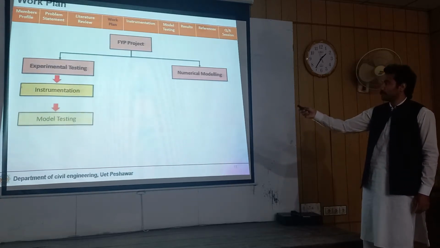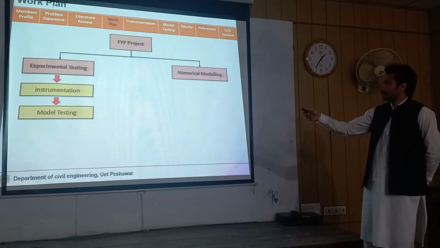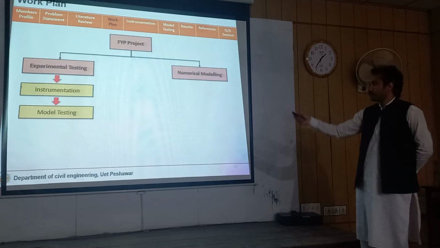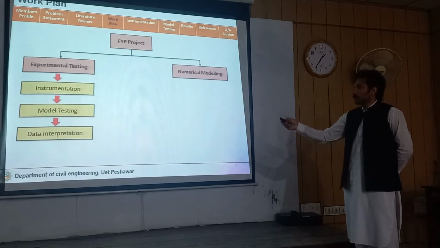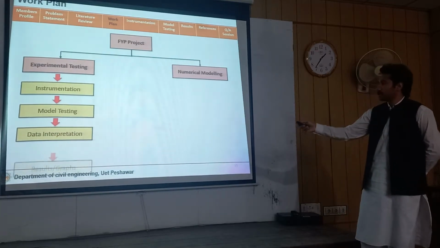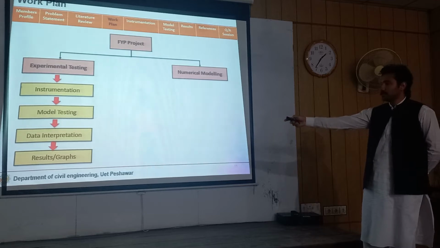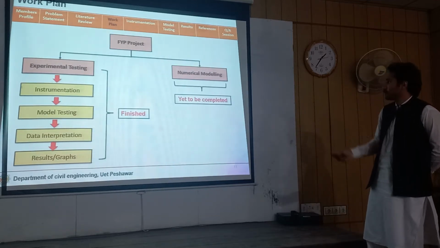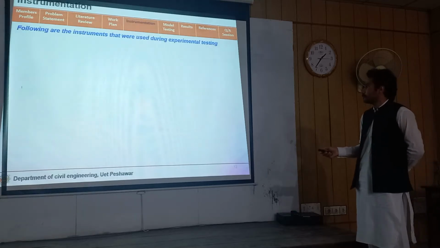first we do instrumentation, in which we bought the piles and got them fabricated. After that we do model testing, and after model testing we do the data interpretation. After data interpretation we conclude the results and draw graphs. This first part is completed, and the second part, which is the numerical part, is yet to be completed.